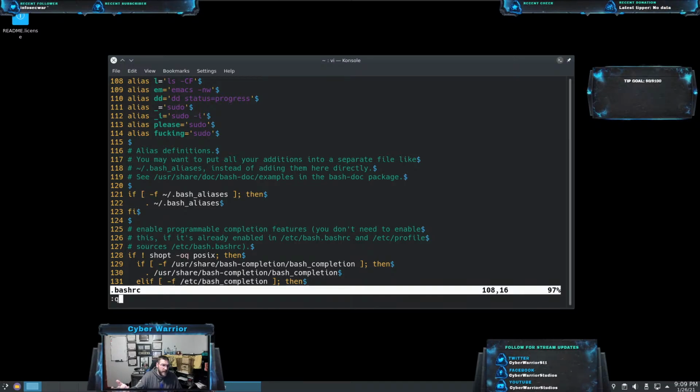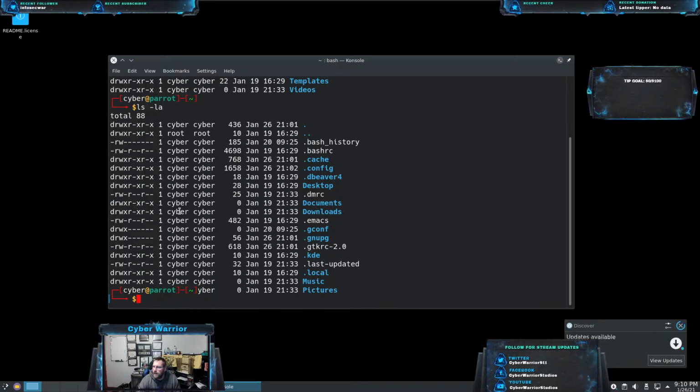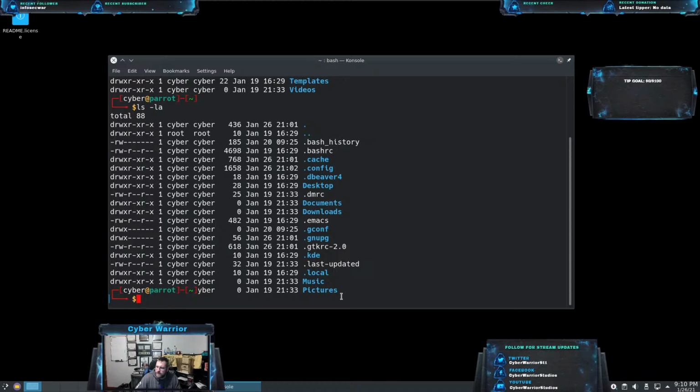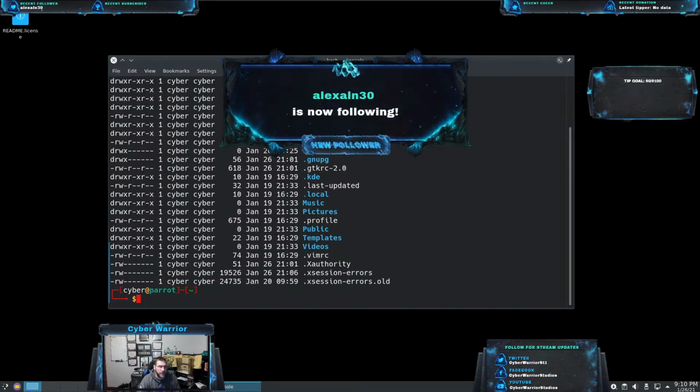They already have lh or la and ll in here, so it makes my life easy. As you can see, I wasn't really caring about byte size when I did my most recent ls -la. Discover, quit telling me there's updates available. I know. It's Linux. There's a lot of updates a lot of the time. So, as I said, ls -la. As you can see, the thousands. 19,526 bytes just for .xsession-errors.